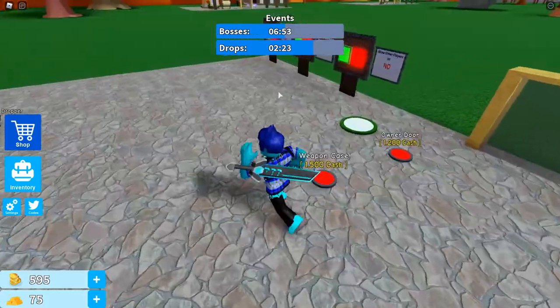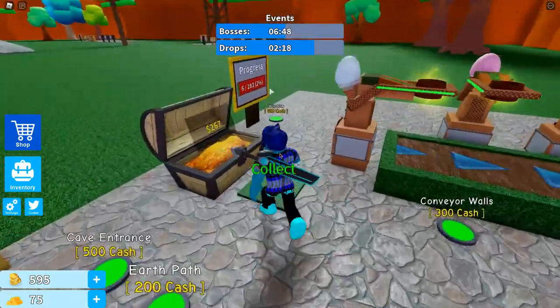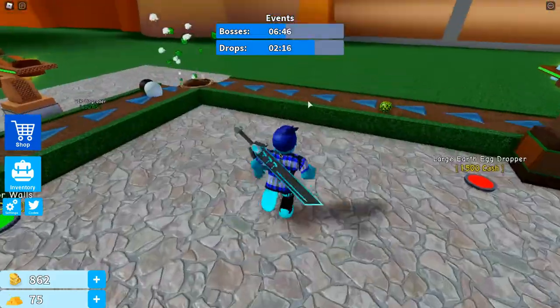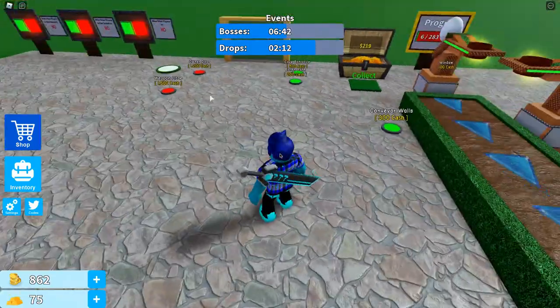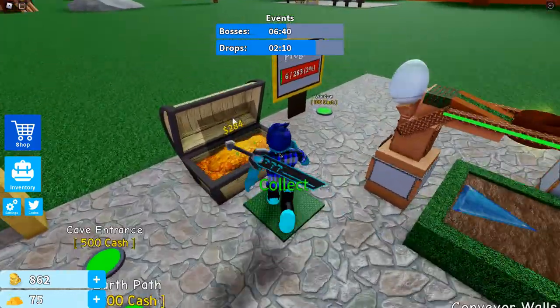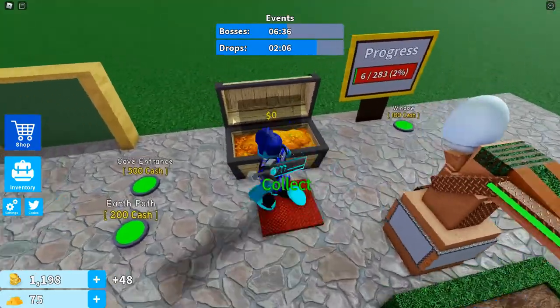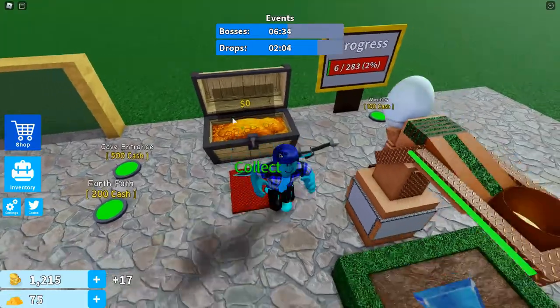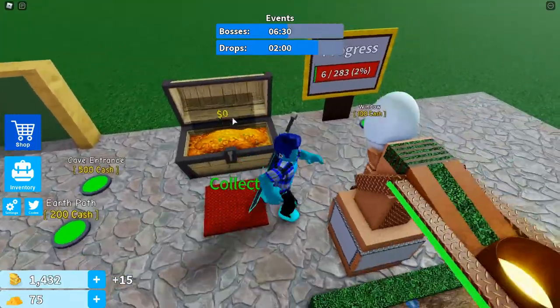Yeah, there's so much stuff to do. Oh, a 1,000. That's 1,500. I'm not going to buy that. I'm just going to buy all the droppers first. I wonder how many are left. Oh, that's so funny. I just got like 800 when I stepped on my green thing to collect cash, and everything just immediately went green. Wow. The Earth Path cave entrance and conveyor balls. I'm just spamming my money. Oh, I'm almost at 1,500.